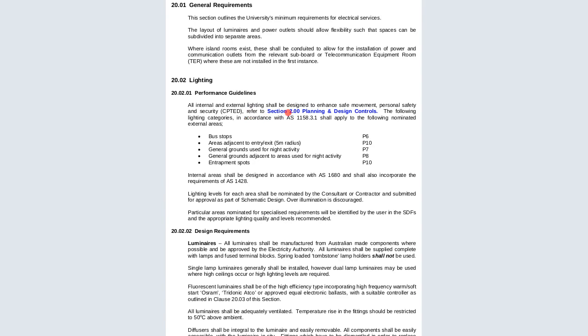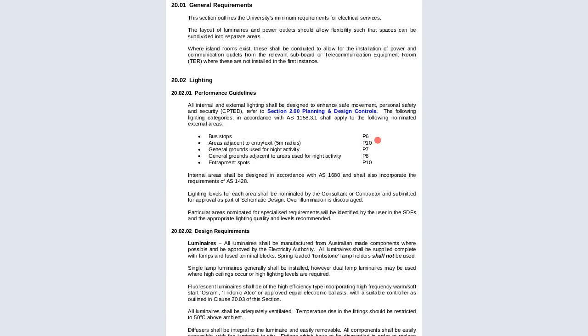So all internal and external lighting shall be designed to enhance safe movement, personal safety, and security. The following are the lighting categories in accordance to the standards and shall apply in the following nominated areas. We normally have lighting points in bus stops. We have lighting points in areas adjacent to the entry or exit, that is a 5-meter radius from the entry or exit.